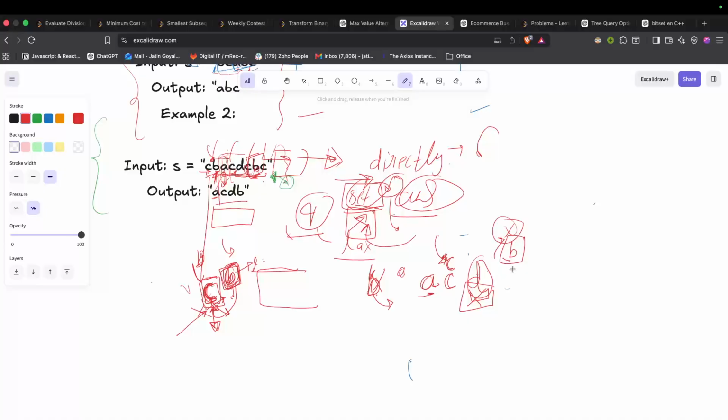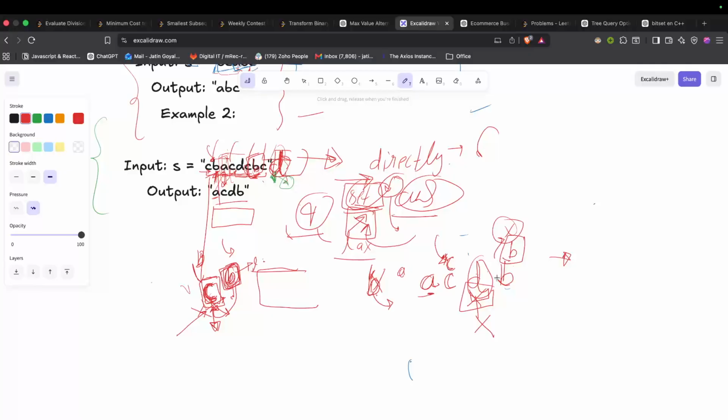Would D come in my answer? D would not come because it is not present further on. So in this case we would not delete D, we would add B directly. Suppose now I am modulating this string as if this D is present here. If this D is present here, then we are allowed to remove this D.